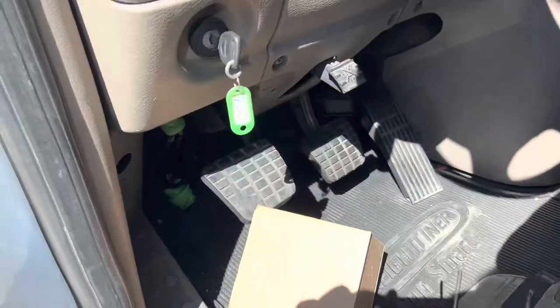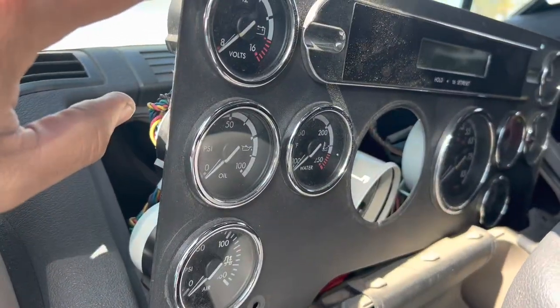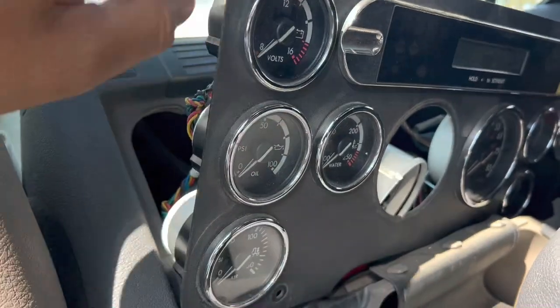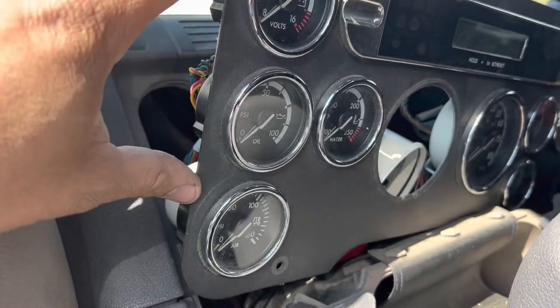Customer states the gauges on the left work intermittently. Okay, so what that means is sometimes these are down and they do not work. All of a sudden, boom, everything starts to work, including the tachometer. So pretty much the gauges on the left do not respond.